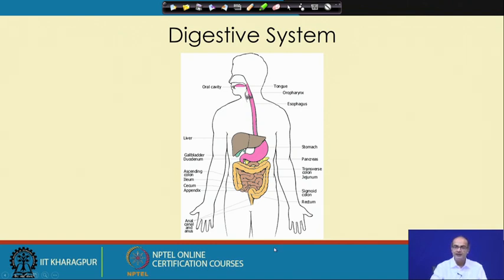So, this digestive system is very important for our body, for our nourishment. It helps us to take the food and take out the proteins, the fat, as well as the glucose, which is the main source of energy for the body, and then gives out the things which are not actually required for the body.